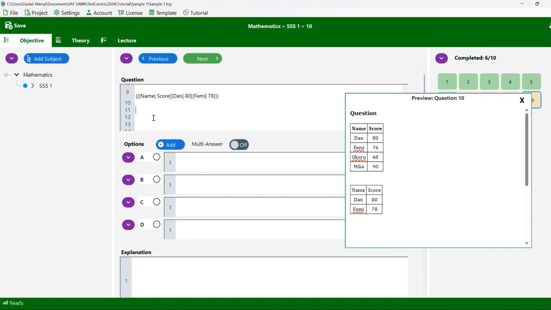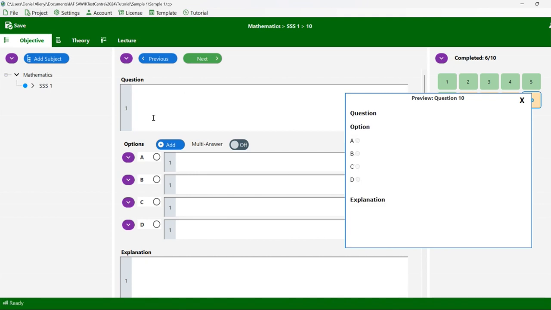Next, let me talk about how you can create a matrix. So to create a matrix, what you want to do is to start with a curly bracket followed by a vertical line, and then you want to end with a vertical line followed by a curly bracket. So this vertical line indicates that you are creating a matrix. Then how do you go about setting the values? Yes, the way you set values in a table.